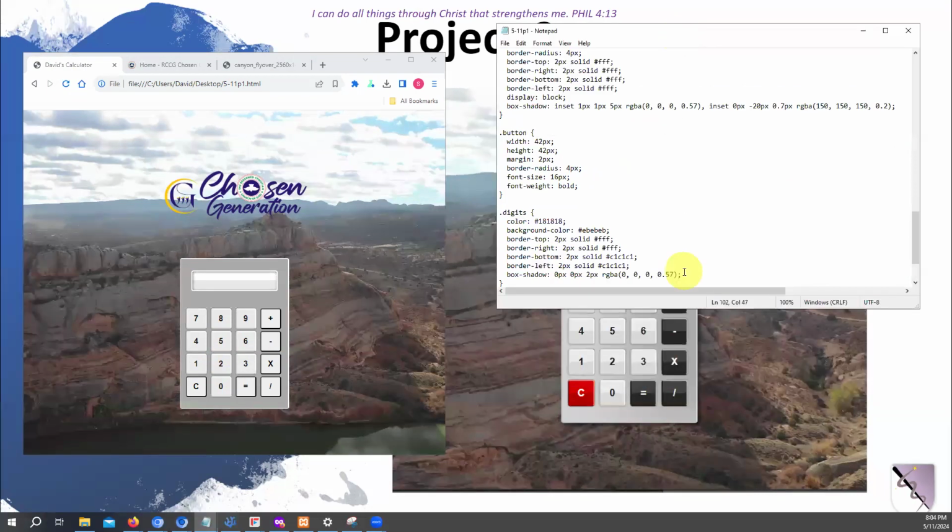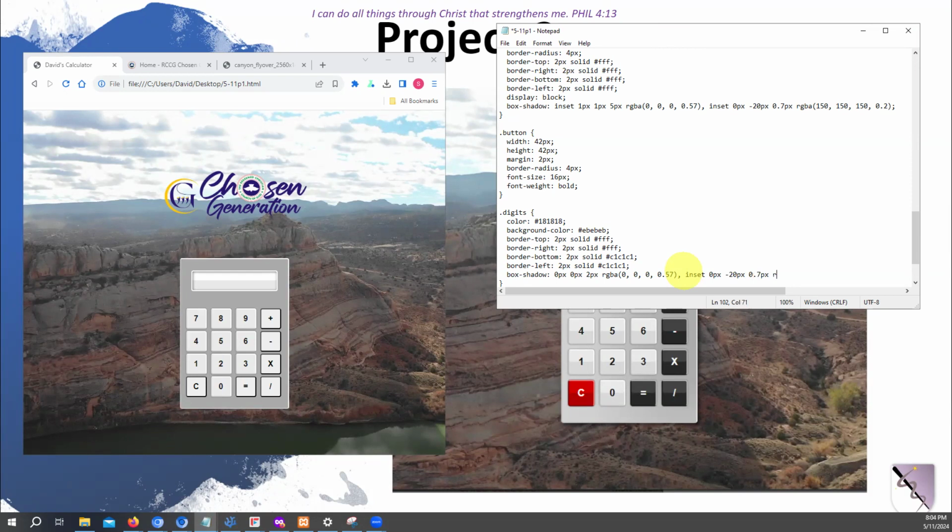And now let's go ahead and add our inset shadow. I want another shadow, inset. 0 pixel horizontal, -20 from the top. And then barely any blur.